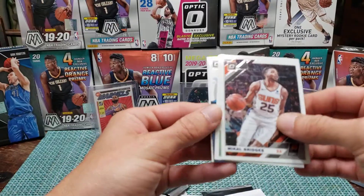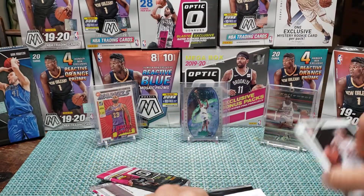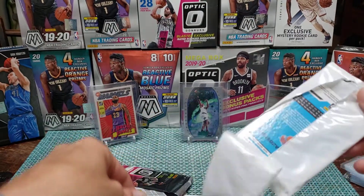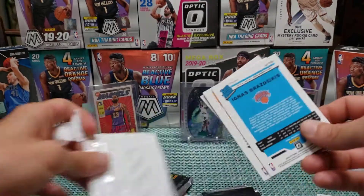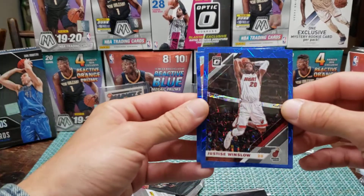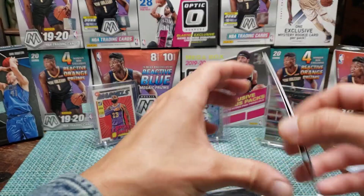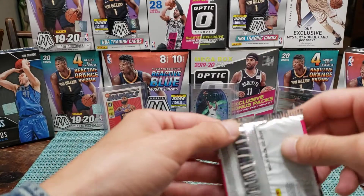Kills Bridges, Taco Fall, Trae Young, Kyle... I saw the Knicks logo in the back of this and said it could be RJ, but it was the other guy — Brazdeikis. Justice Winslow, look at the dunk on his card. Chris Paul and rookie Brazdeikis — I don't know if I'm saying that right, I've never really looked at his name.